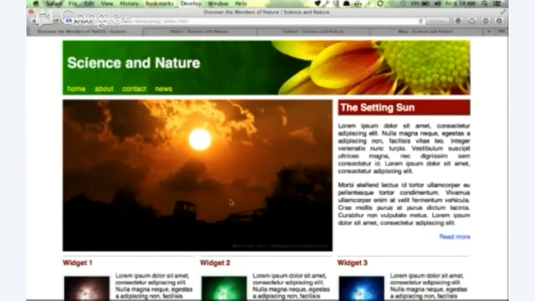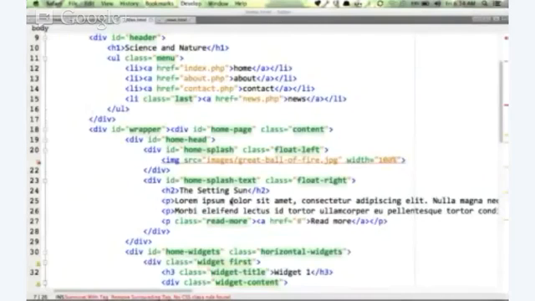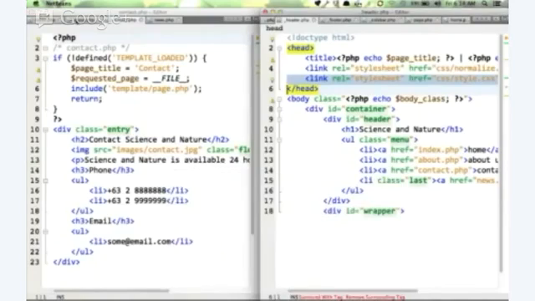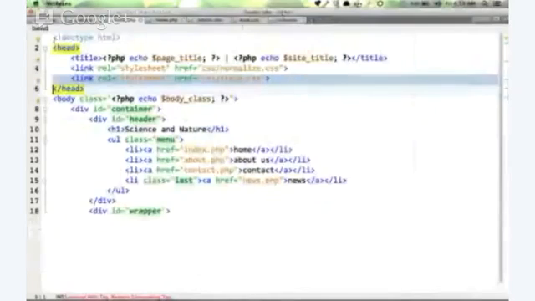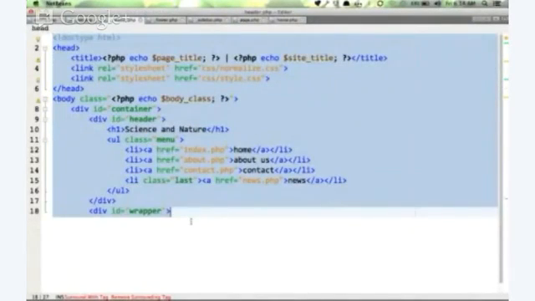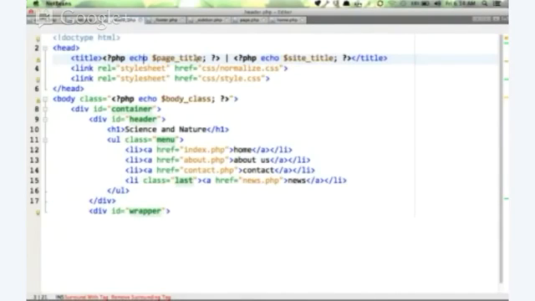Okay, you need a templating system, and that's where PHP and CSS come in, together of course with HTML. What we do is that earlier I showed you that certain parts of the code are the same, right? If certain parts of the code are the same, logic states that you could copy that part of the code and stick it into its own section. Look at this. The header code is now being converted to just this part. We grab the header code, put it in header.php, and then dynamically specify the page title over here and the site title, which is specified by the config file. We also dynamically specify the body class if there's anything specified for that as well.